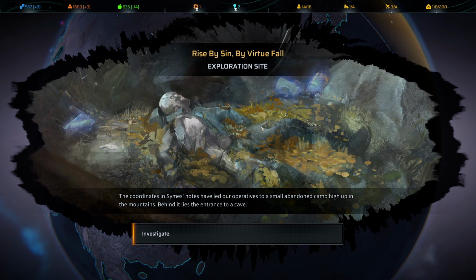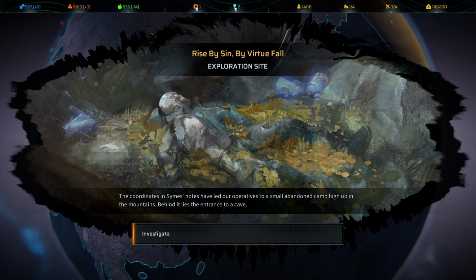Rise by Sin, by Virtue Fall. The coordinates in Syme's notes have led our operatives to a small abandoned camp high up in the mountains. Behind it lies the entrance to a cave.